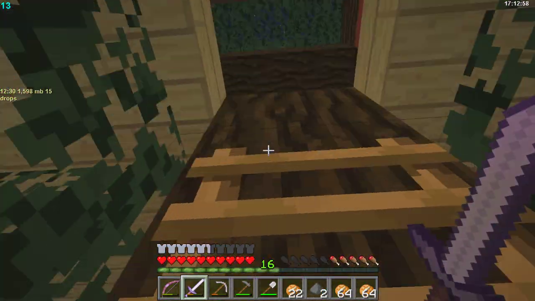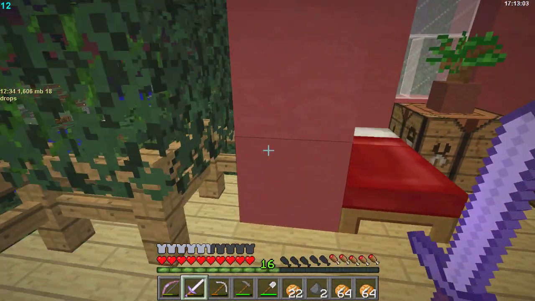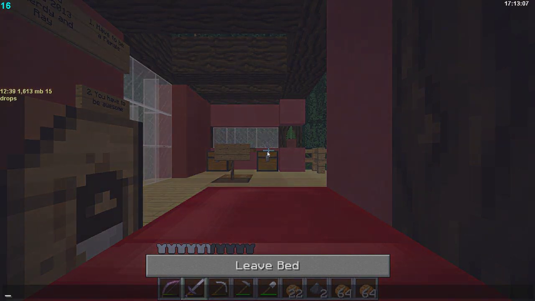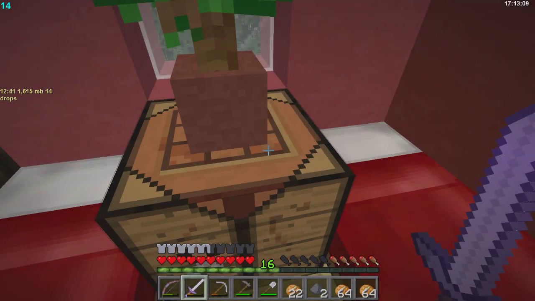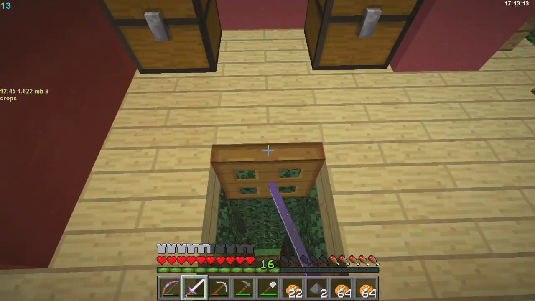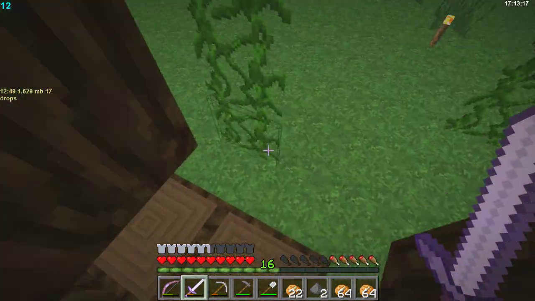Anyway, so we're in the girls' club. We're just sleeping here. And the thing that I absolutely love about the girls' club is, since I don't live close to spawn, it's really nice just to be able to go into the girls' club and sleep. Tuxo is secretly a girl, apparently. I don't know how or when that happened, but I guess that's a thing.